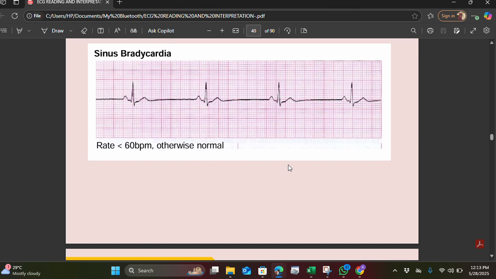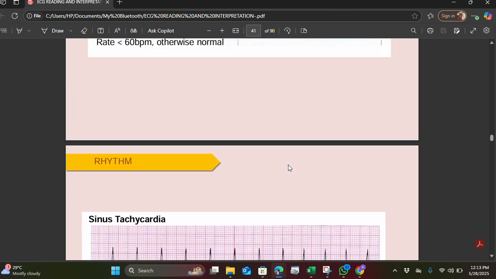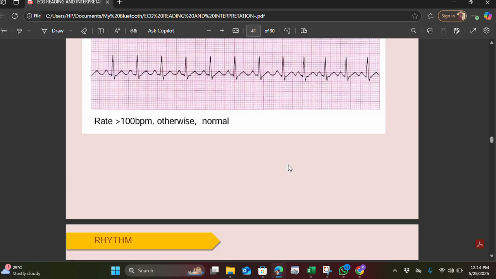Now, let's go back to bradycardia and tachycardia. If your heart rate is less than 60, you have bradycardia, and if it's more than 100, tachycardia. Otherwise, your patient is normal. The doctor can just give the patient something to bring the heart rate back to normal, and that's not even your problem. On the ECG strip you're going to see bradycardia in the results part: bradycardia otherwise normal, tachycardia otherwise normal. So it's not like something is really wrong with your patient. That's all about brady and tachy.